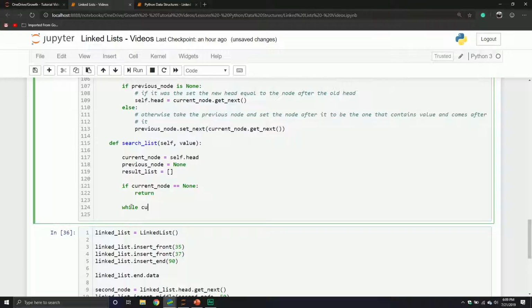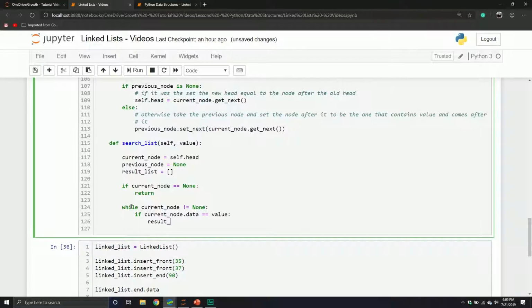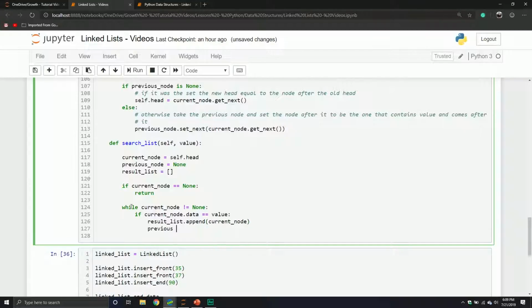So what we're going to say is while current node does not equal none, we're going to do some stuff. Well, what we're going to do first is we're going to say if the current node dot data, so the piece of data in the node that we're on, if it equals the value that we're looking for, then take the result list, we will append the current node. And then the previous node will equal the current node.